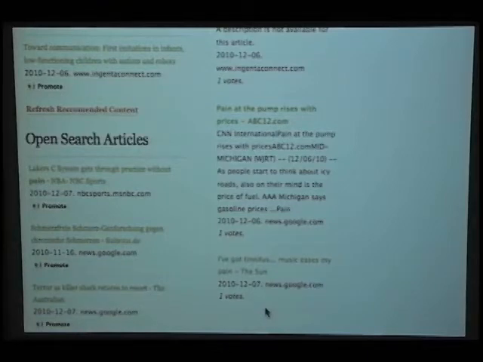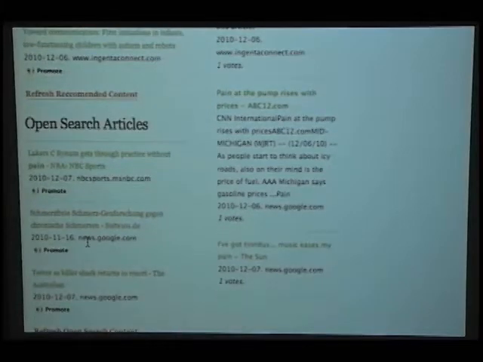I don't think it kept any keywords from the music session in the beginning, but the second one was maybe more relevant. So the open search is basically going over a bunch of open resources, like NBC Sports News, Google News, and like this one, also pain, right? Lakers practice without pain.